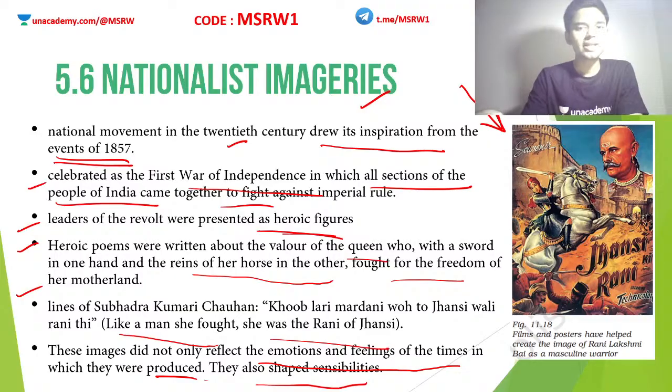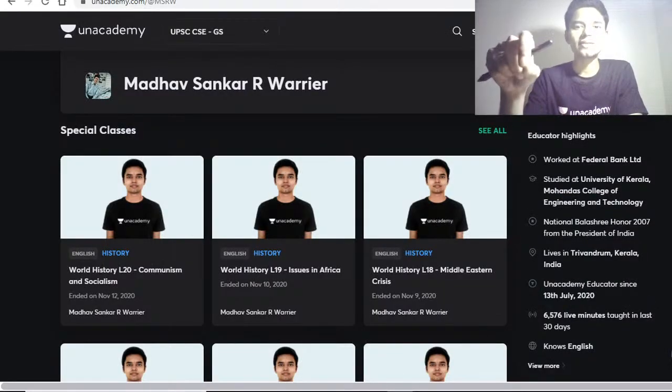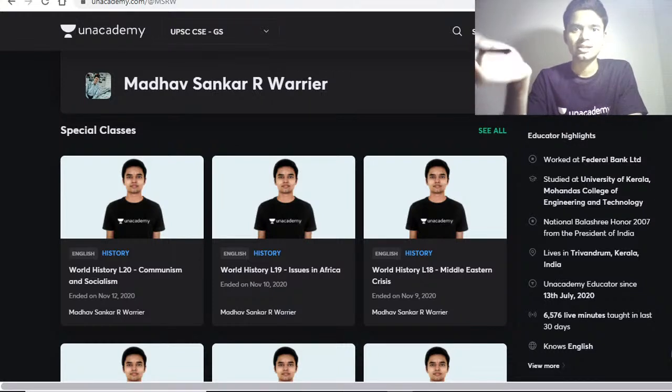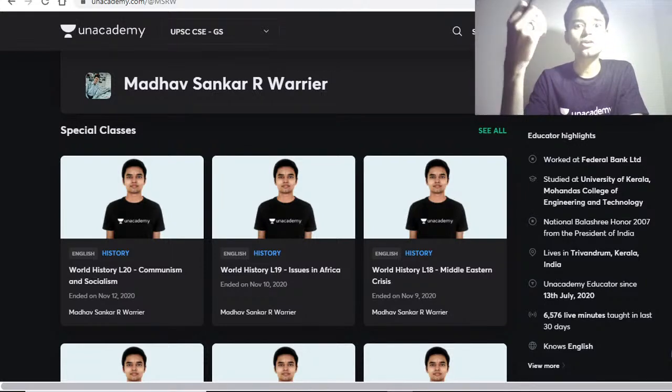So basically, the chapter has come to an end. In this 12th standard chapter, the aim is to give you an idea of what happened in the 1857 revolt, what were the basic causes, and more than that, how the British and Indians responded to the 1857 revolt. Okay, this chapter does not give you enough to prepare for UPSC prelims, but it gives you a background to write mains questions very beautifully, because it throws a lot of light on how the British common man and the Indian common man viewed and participated in this revolution. Okay, that is the basic understanding you have to take away from this.